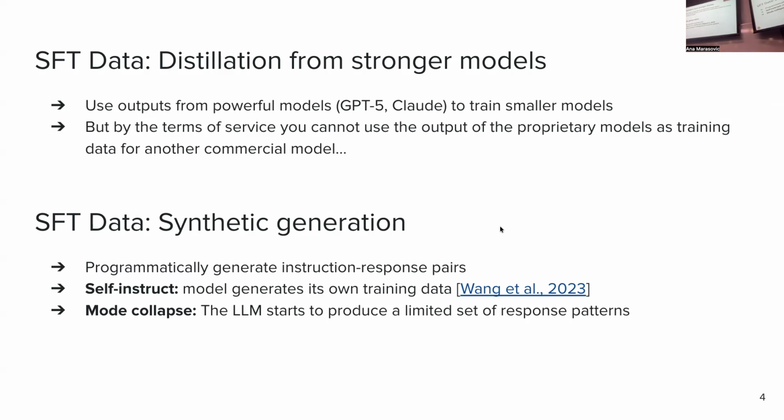Okay, there is also a form of creating SFT data where your model, let's say ChatGPT, which is a strong model, creates new data for new prompts, and we continue refining it with its own data. Maybe we edit the data it had produced, or just use its generations through this self-instruct approach. And the problem here is this idea of model collapse, a snake eating itself kind of problem, which refers to the idea that if we keep training LLMs with generated text, they are going to start to produce text with limited diversity. They're just going to learn new quirky features and then start to use them.